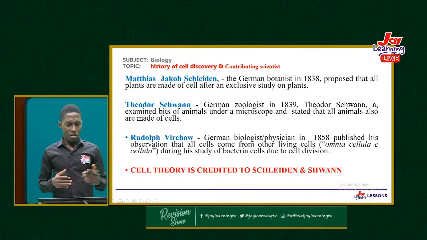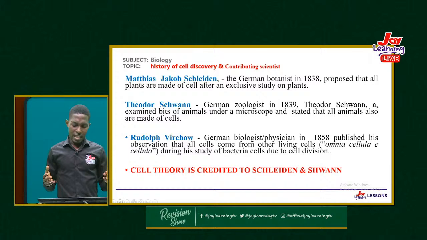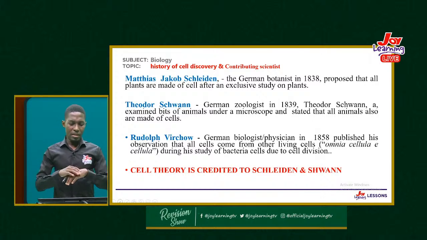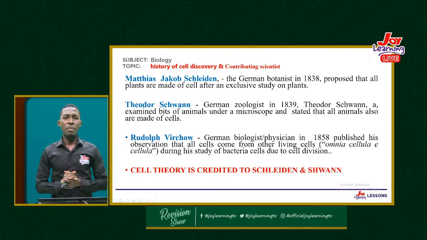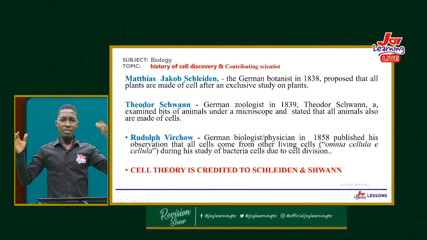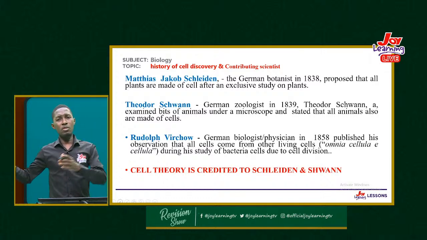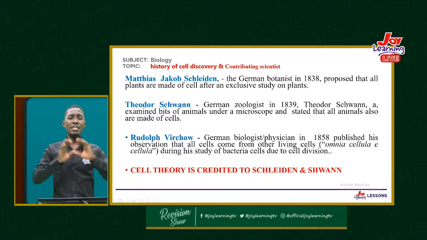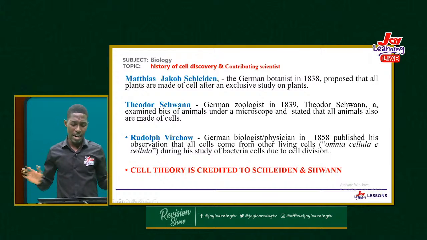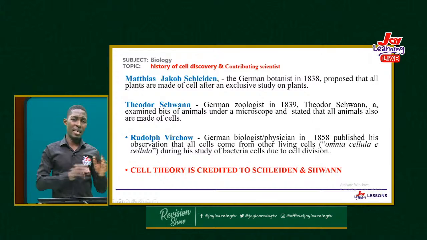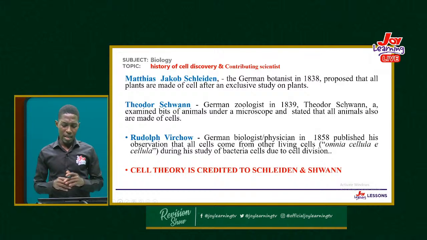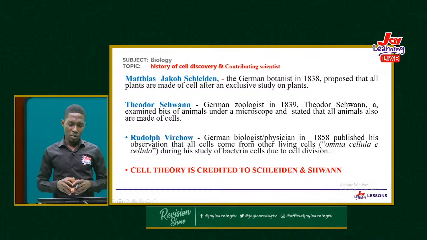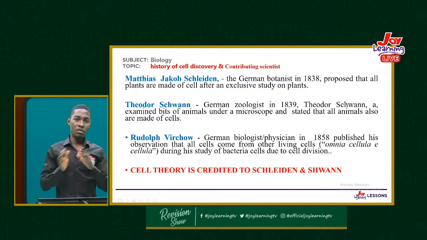Then later, Rudolf Virchow, a German physician and biologist who published a lot of things on cells, concluded that, after the Robert Hooke era, we went into microorganisms, where people were studying microorganisms. They also saw that microorganisms were giving rise to microorganisms. So after studying a lot of information from cells, scientists concluded that one cell comes from another cell. You call it omnis cellula e cellula, which means cell gives rise to cell.